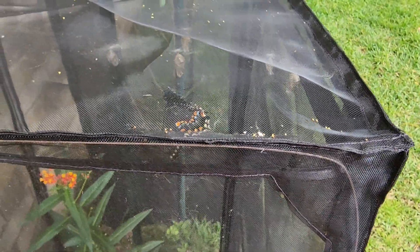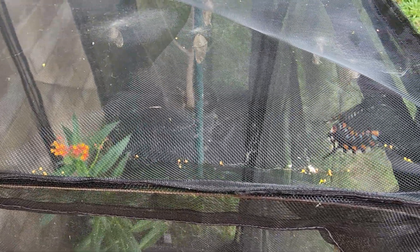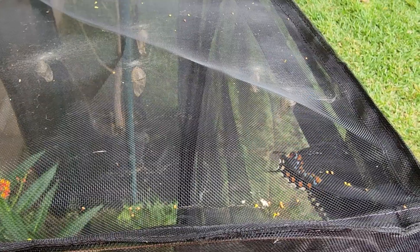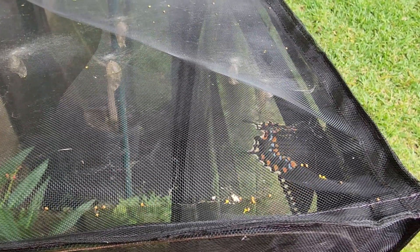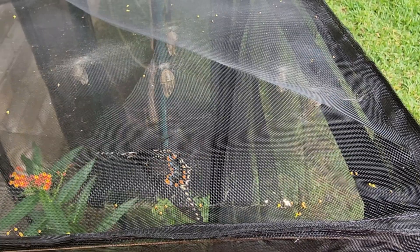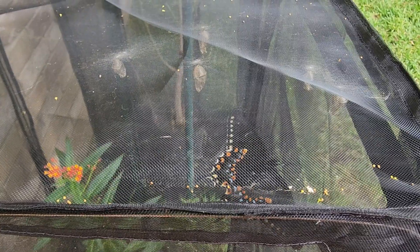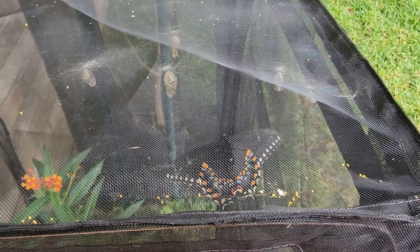I can't tape and release at the same time, unfortunately, so I will have to stop here. But thank you for joining me in my excitement. The hard work, the pains of ensuring that these chrysalises were safe all winter long, bringing them back out, just kind of babying them — and now having them emerge is so fun. Thanks for joining me. I hope you all have a great day.